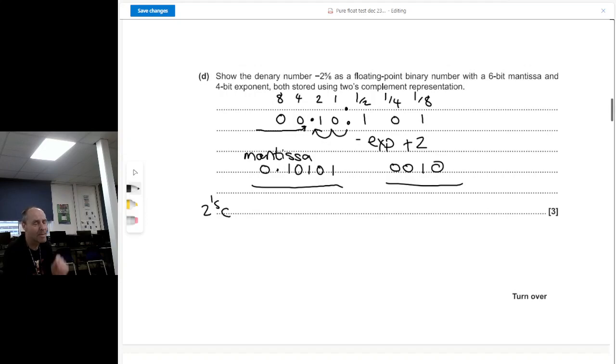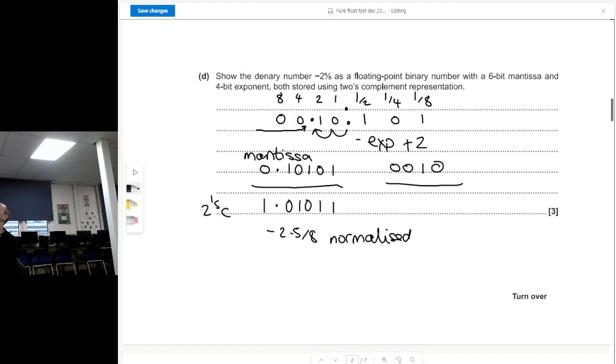Right, so remember when we do 2's complement, flip until you get to that last 1, and then leave that last one. So we're going to flip. Well, that's good because that shows it's negative. I'm going to put my little point in. Then I'm going to flip, flip, flip, flip. That's the last one, so don't flip it. So that's my minus 2 and 5/8 normalized. As soon as you've written it down, you could flip it. It doesn't actually matter. Okay?